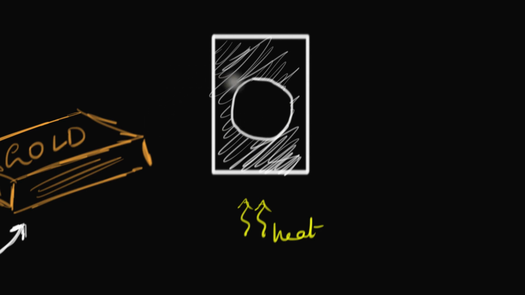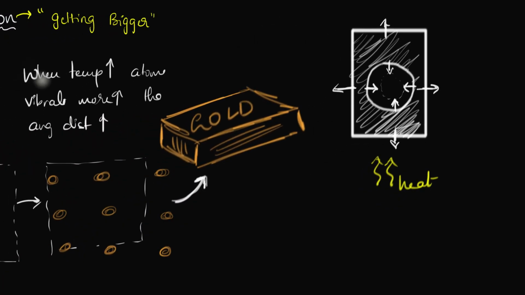All right? Okay, let me tell you the most common misconception over here. We may think that as the material expands in all directions, the whole thing could also expand into the hole, and therefore the hole size would get smaller. Something like this. But guess what? That's wrong. That cannot happen. And a very easy way to think about this is we go back and we remember that as temperature increases, the average distance between all the atoms ends up increasing.